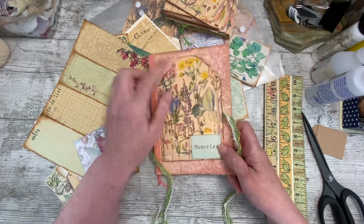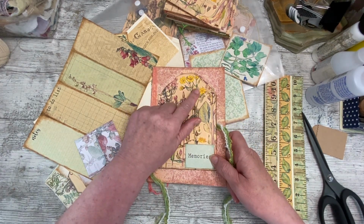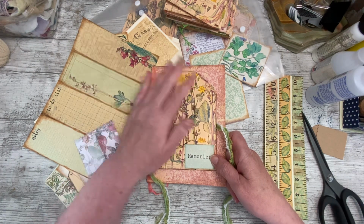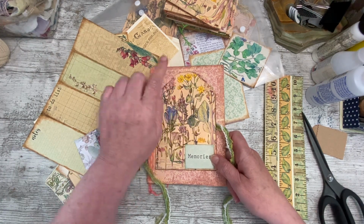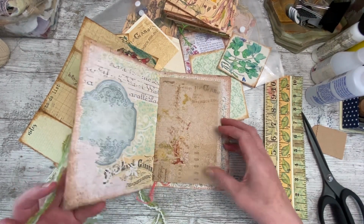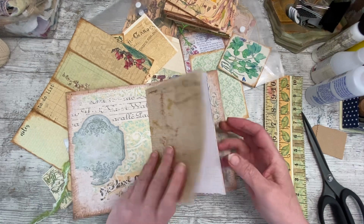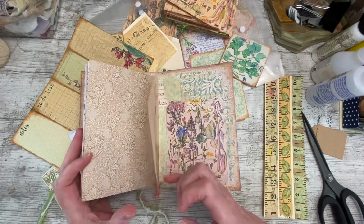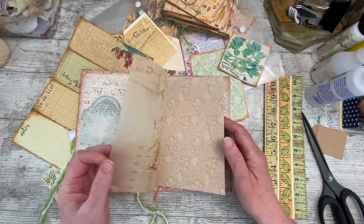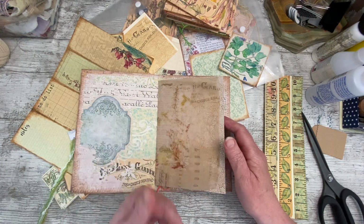I might even put the June 2023 on the front of it, which is in, I want to say perpetual, but I don't think it is perpetual. That's not the word. Anyway, it's a planner kit. So I've got June 2023 on the front as well. But what I'm going to do is decorate it a bit, and I'm thinking, because I'm collecting things, I will want a few tuck pockets, a few belly bands perhaps, things to tuck in.